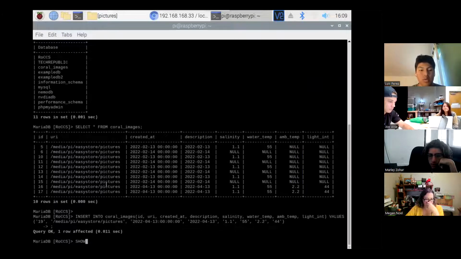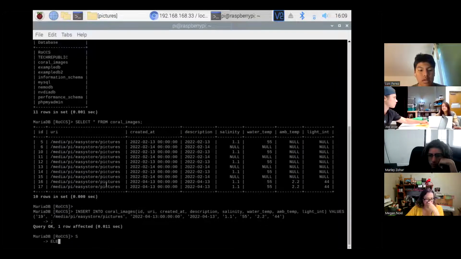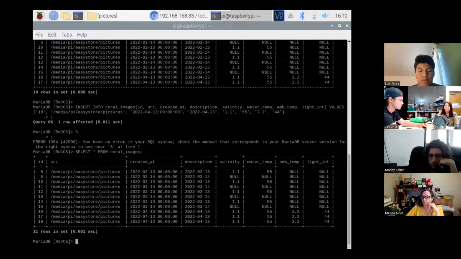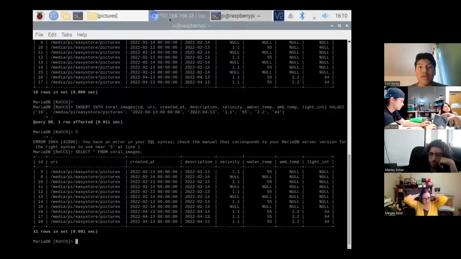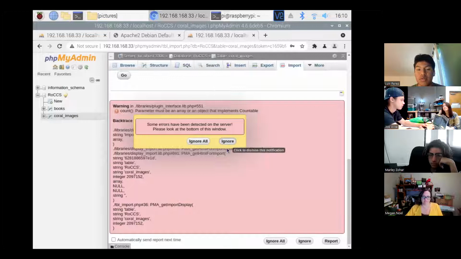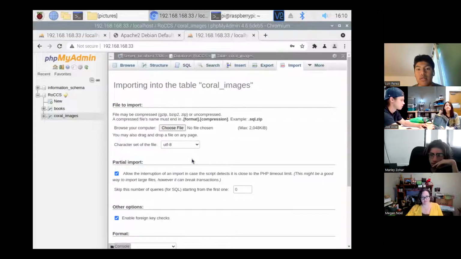And then when we want to update it, we just go select from. Or I can bring it up over here. Now we have a new row. You can see at the top it says 17, the ID number, and in the new one we have a row 19. So that means we were able to update it very easily compared to phpMyAdmin, where you have to make a separate file and then import it through an SQL file. Personally, updating the database is easier just through the terminal.